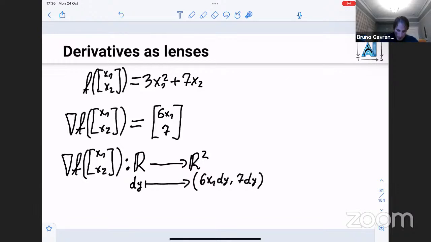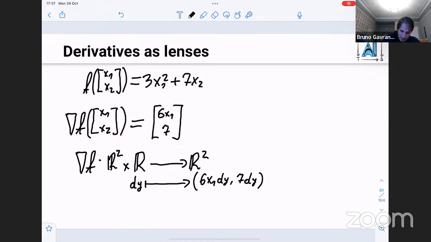But now, when we think about things in category theory, we want to not think about elements. We want to make all the inputs really explicit. So let's realize that this thing here, x1 and x2, the point at which we're evaluating the derivative at, is also an argument. So I'm going to write this as a type. I'm going to write here R squared, because that's the input here.